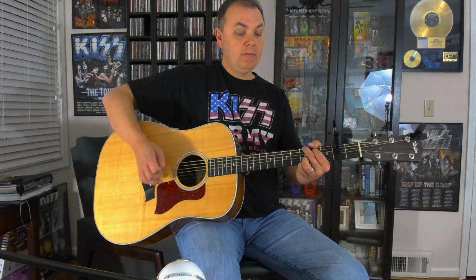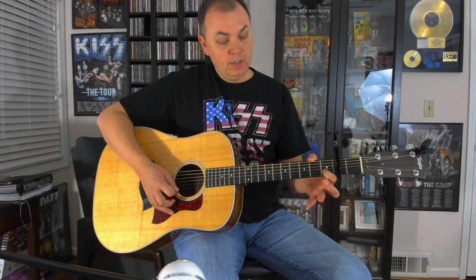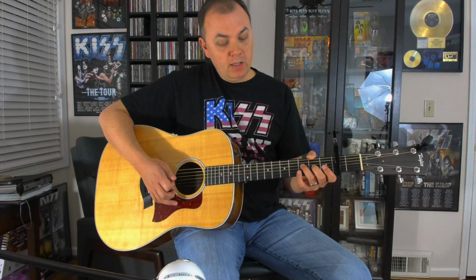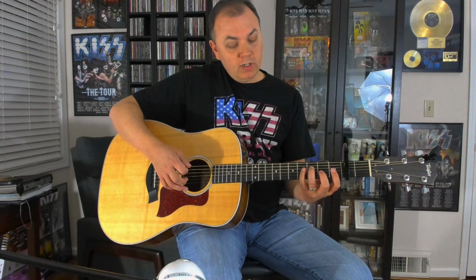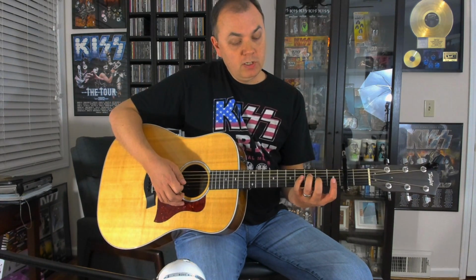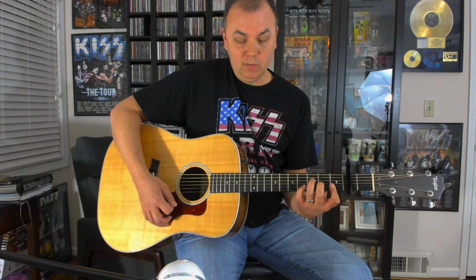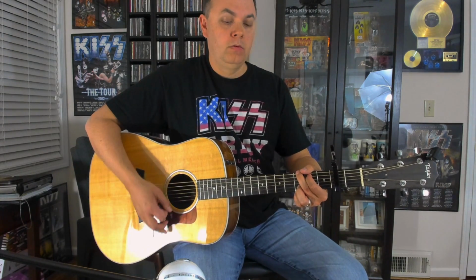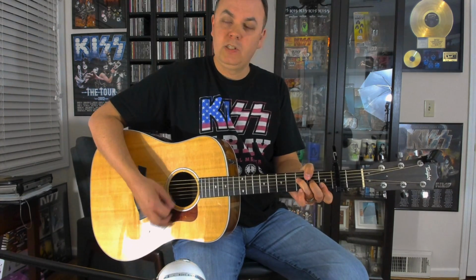Now before we play that F chord, we're going to play this transition lick. And that's just 1st fret on the 3rd fret of the B, open B, 4th fret of the G, open G, and then we land on that F chord, which is ring finger on the 5th fret of the D, middle finger on the 4th fret of the G, bar the 1st finger across the B and high E, F major. Same strumming pattern.